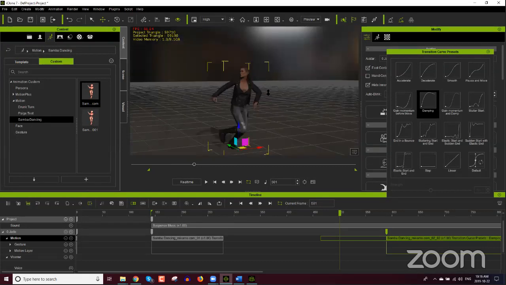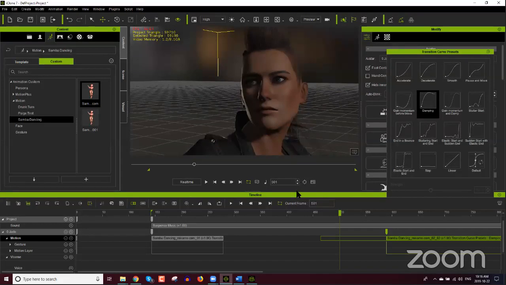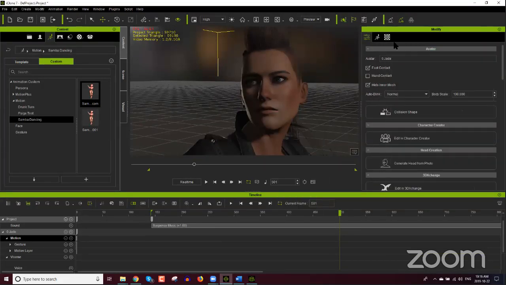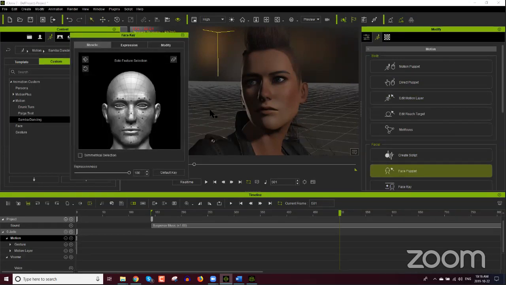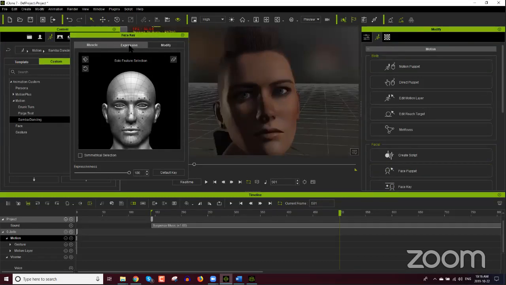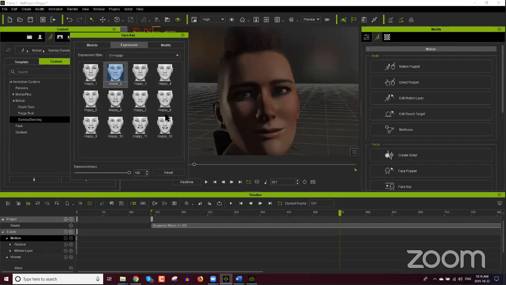In case you didn't know, I'll give a brief overview of it. Let's remove our character's animation there. By selecting the character and going to the FaceKey editor here, I showed the face puppet, and we can show the FaceKey as well. We can go to expressions up here and give our character happy expressions, and we can transition from one to the other. Let me take her from surprise to happy, maybe to something like scared, angry. There we go. Oh, wow, look at that one.